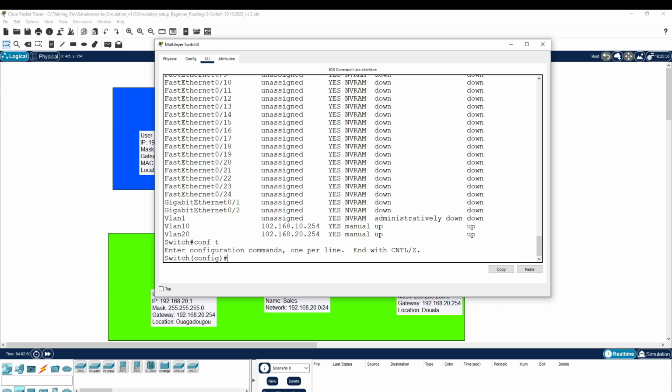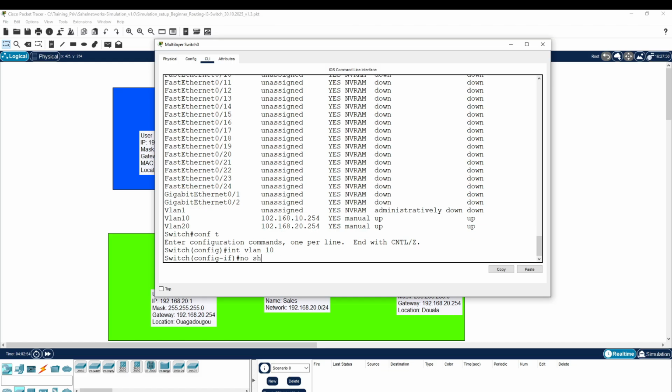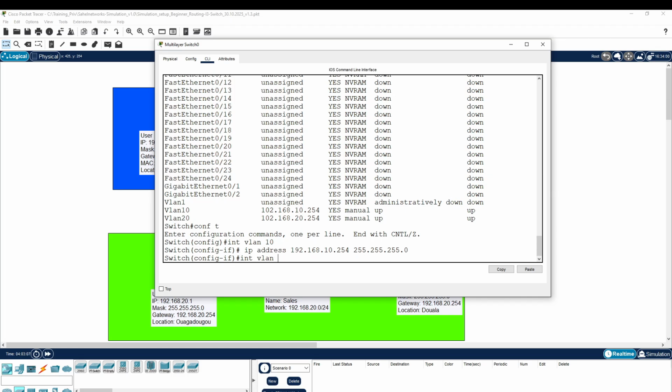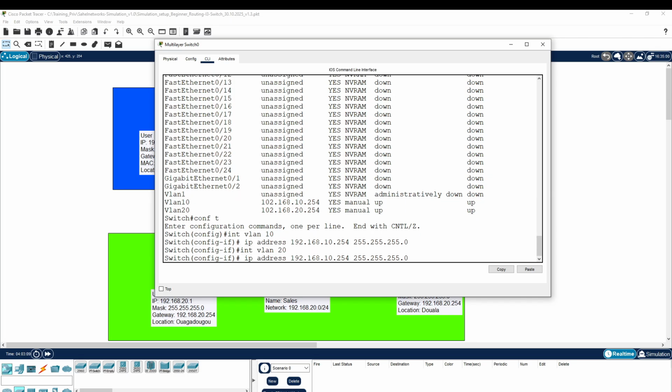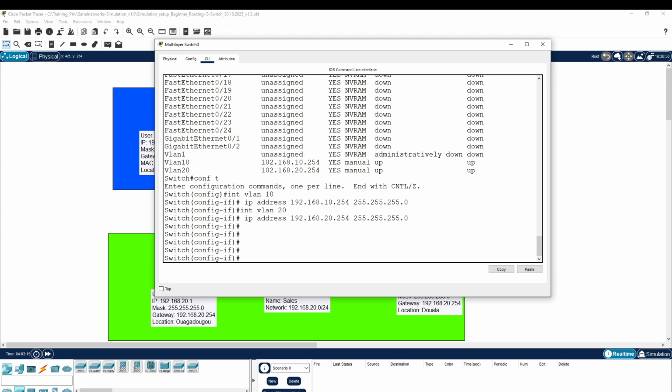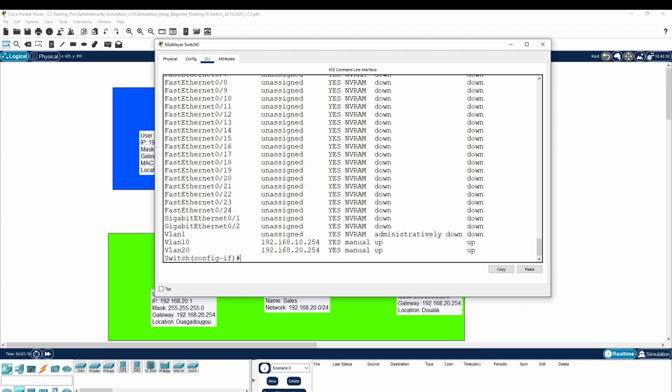So you see what can be a mistake on interface VLAN 10: somebody can introduce it into your configuration. If those kinds of interfaces are introduced into your configuration, you will have a hard time finding them. Okay, do show IP interface brief. This is the reason why we control everything.